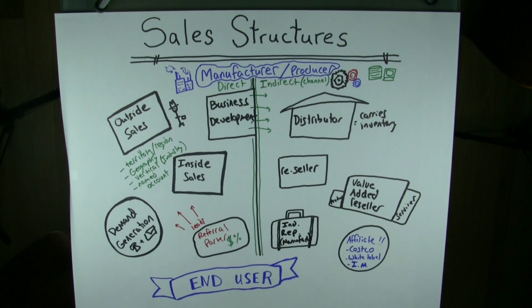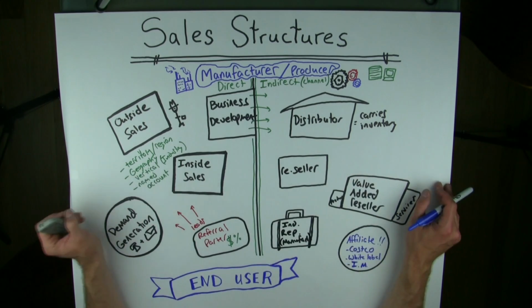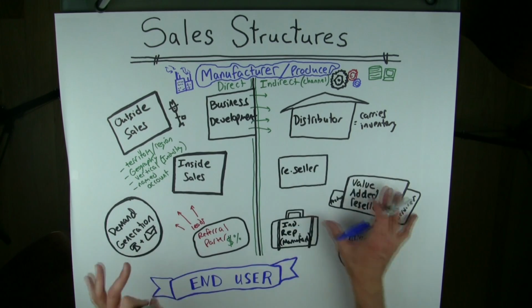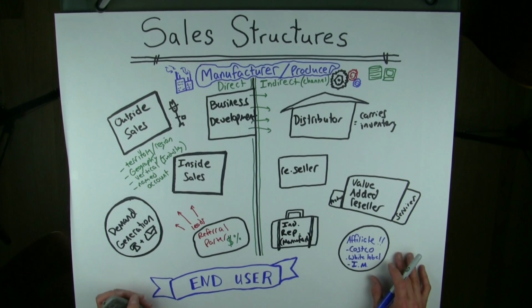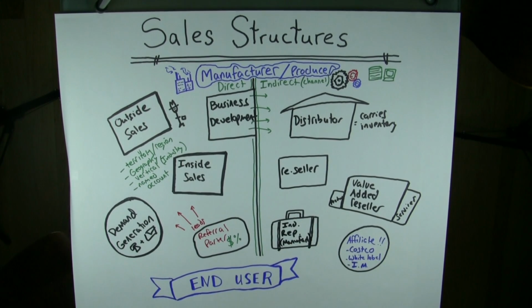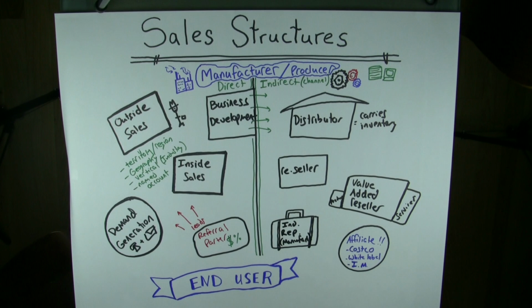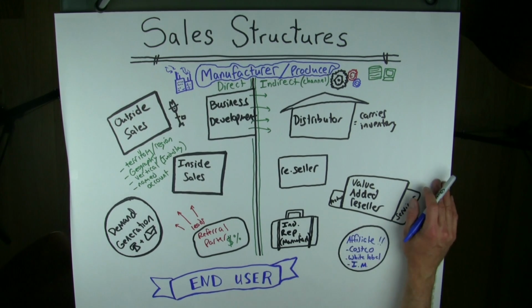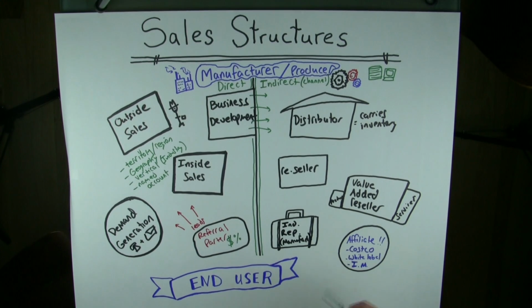So I hope this is helpful. Feel free to ask questions. This is a very complex world, and I'm trying to make it as simple as possible. And of course, there are exceptions to every rule, and people will use different names. But generally, regardless of the name, I hope this gives you a good idea of how the selling world fits together. So maybe when you're building your sales organization or going after your next sales job, you get a little bit of a sense of both what you're looking for and what you're dealing with.